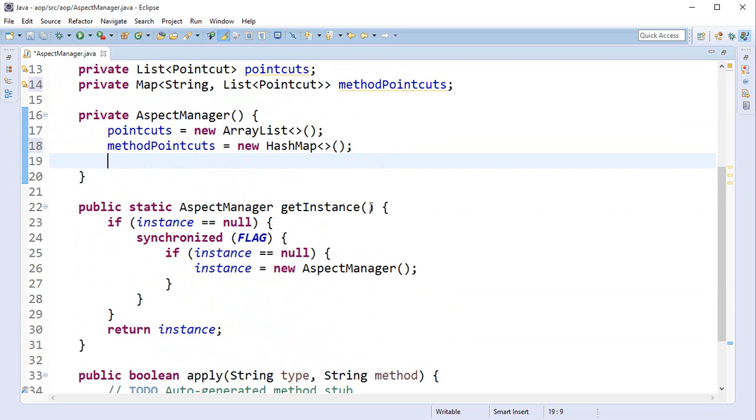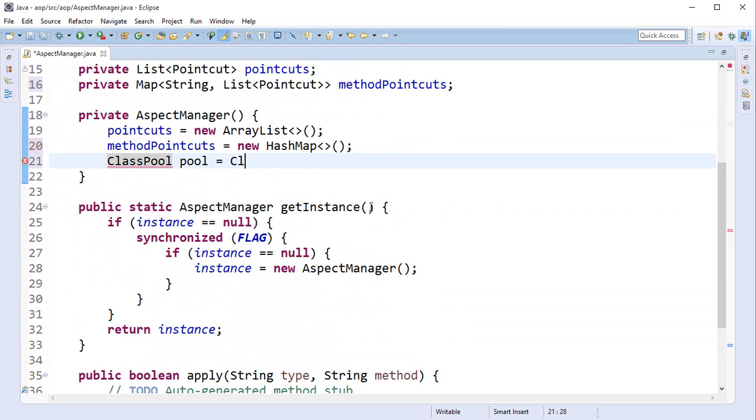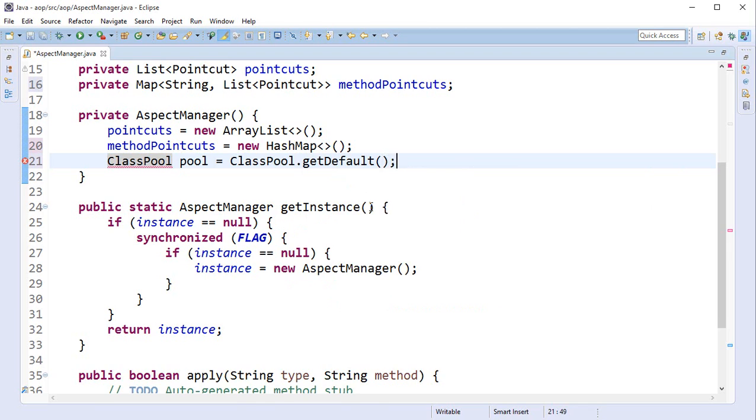In order to load the pointcut class, I won't use the class loader, because this should happen before loading all the classes. Instead I will use the class pool. As you saw, it's a singleton, so I just take the class pool and call getDefault.